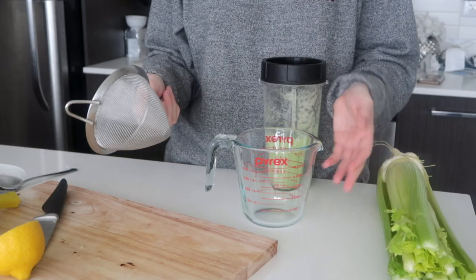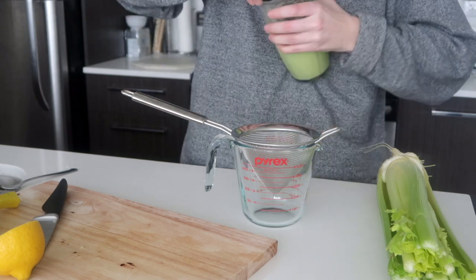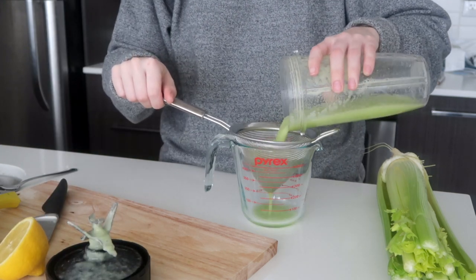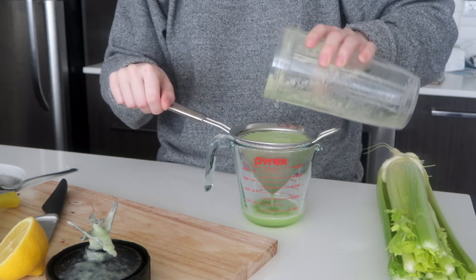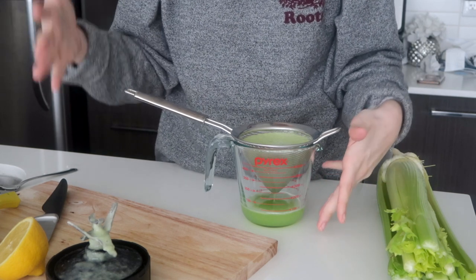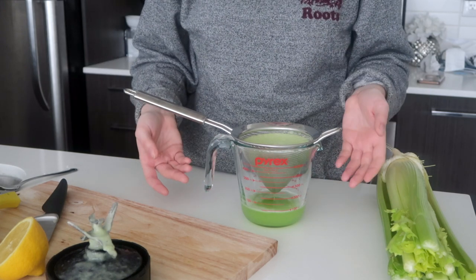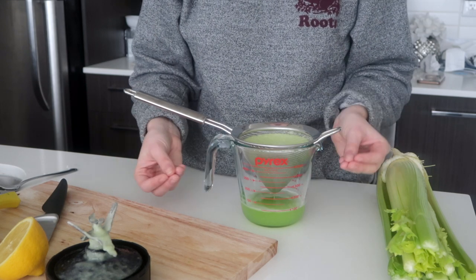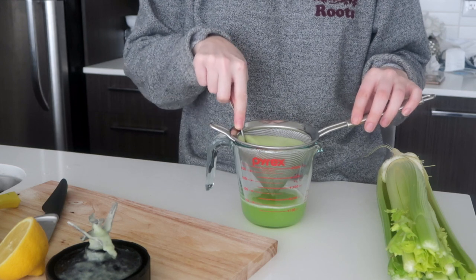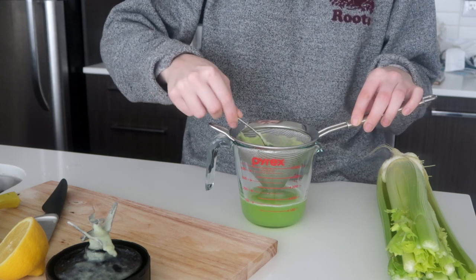I'm just going to take my little measuring cup — you can use whatever cup or bowl or anything. And then you want a really fine mesh strainer. This is the one I had and it conveniently fits perfectly in here. You could totally drink this if you wanted to, but it'd be too frothy for me personally, and it goes through the strainer quite nicely. So that's what I typically let happen — just kind of pour that in and then wait. As you can already tell, it's coming out to be a nice rich green juice rather than the stuff with all the pulp, which I don't really love anyway. I'm actually fascinated that it would do this even through a blender — I just thought I could never get a pure clean crisp juice with a blender. When the progress has slowed down a little bit, I like to just take a spoon and press in the foam — I find this really helps. Just move it around, push it to the sides, really getting all the juice out of it.